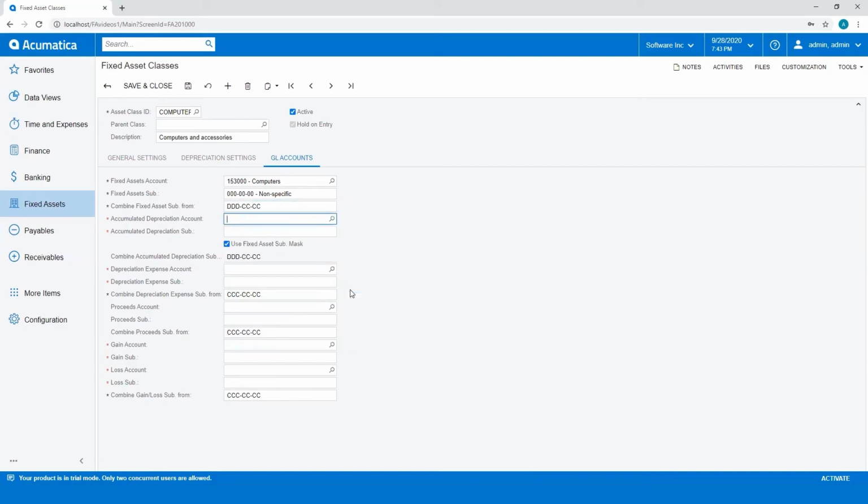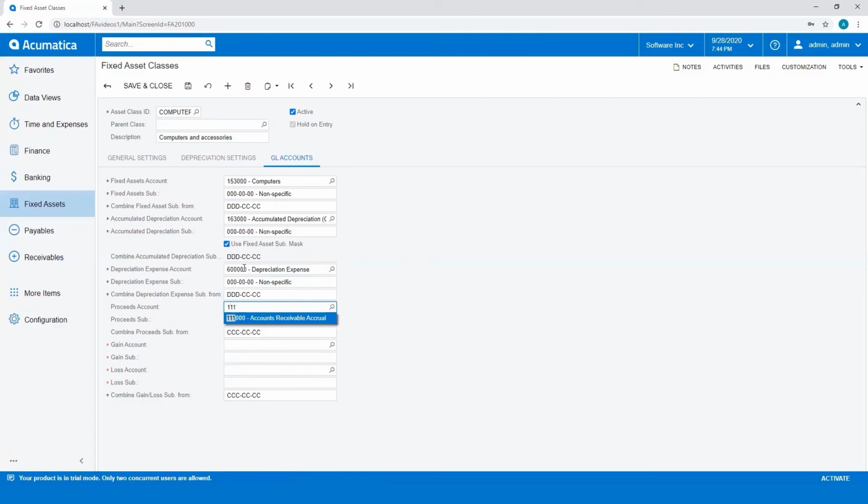The accumulated depreciation account, and then of course the sub accounts. Depreciation expense account, and then of course again your combination depreciation expense sub. You can type it in if you know the accounts. You can put in your proceeds account here, which is the default one.